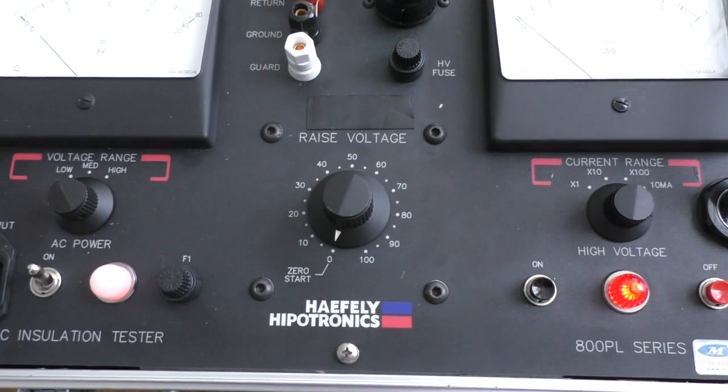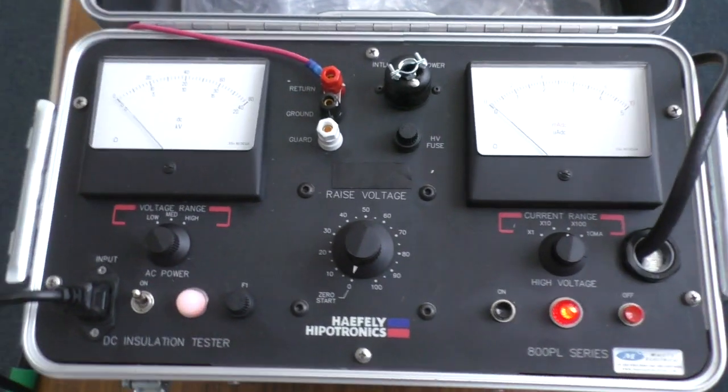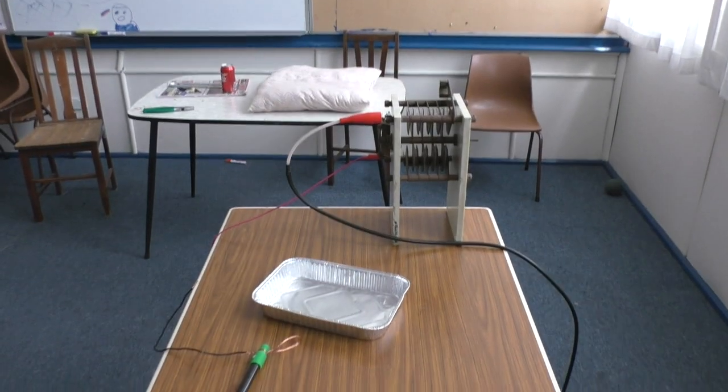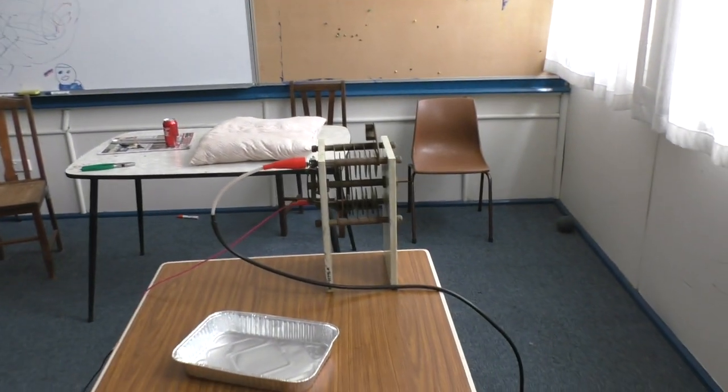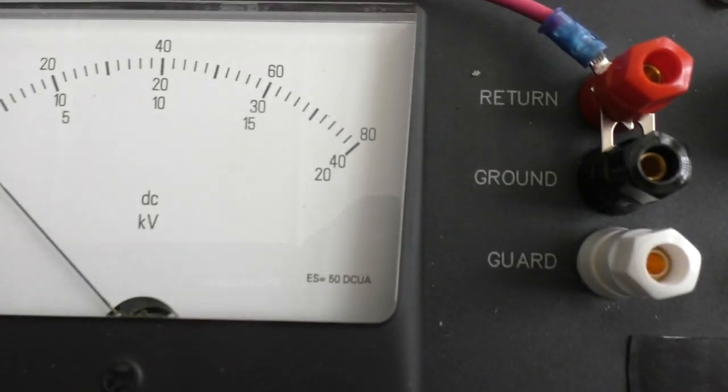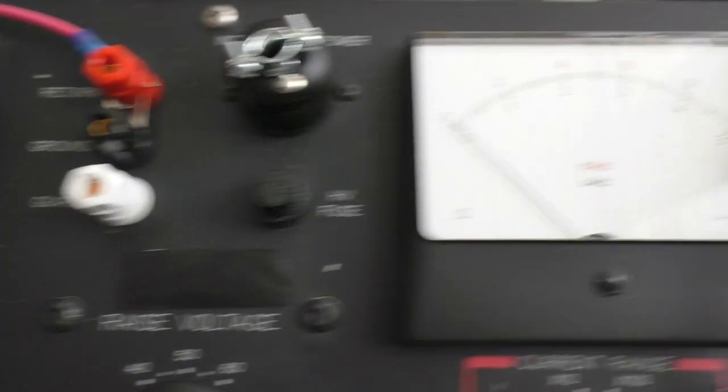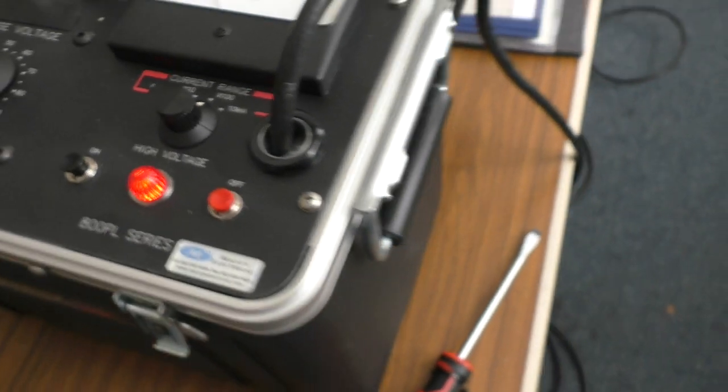And here is the device. The Hypot testing device that we've got connected to that capacitor. Pretty decent sized capacitor. As you can see, there's a chair in the background. Goes up to 80 kV on the top range there. Current meter there shows how much current the device under test is drawing.